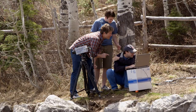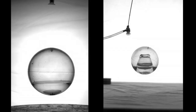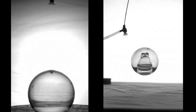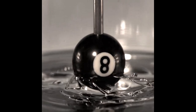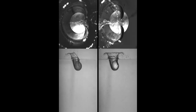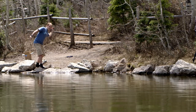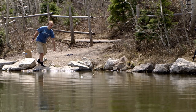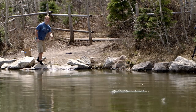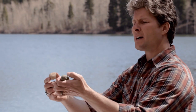You might think that this is all fun and games, but splash science has real application in industry, in fields like energy, transportation, and medicine. We work with the Navy a lot, and they're always looking for different methods and ways to travel across the water. If you can design a craft that can move across the water's surface in a manner that's smoother and has less transitions in G-force — maybe by skipping across the surface — you can remove some of the possibilities for people to get back and neck injuries.